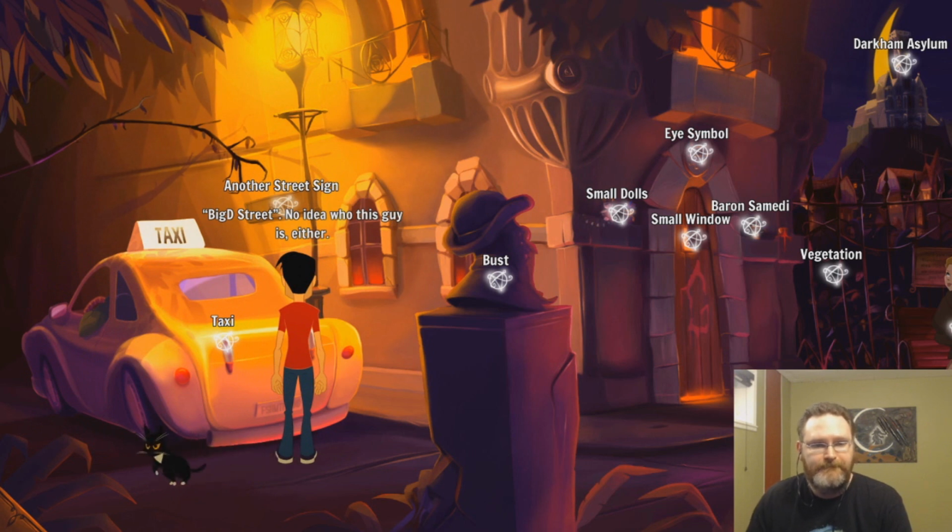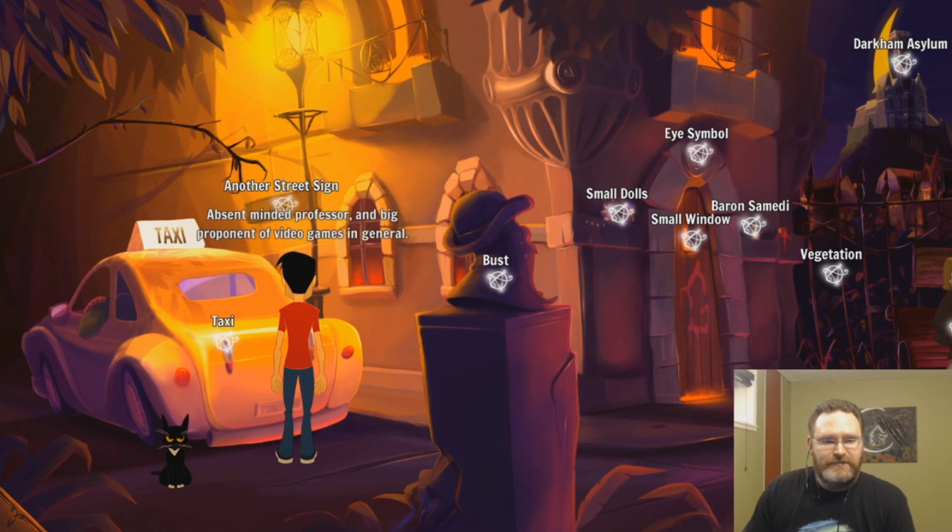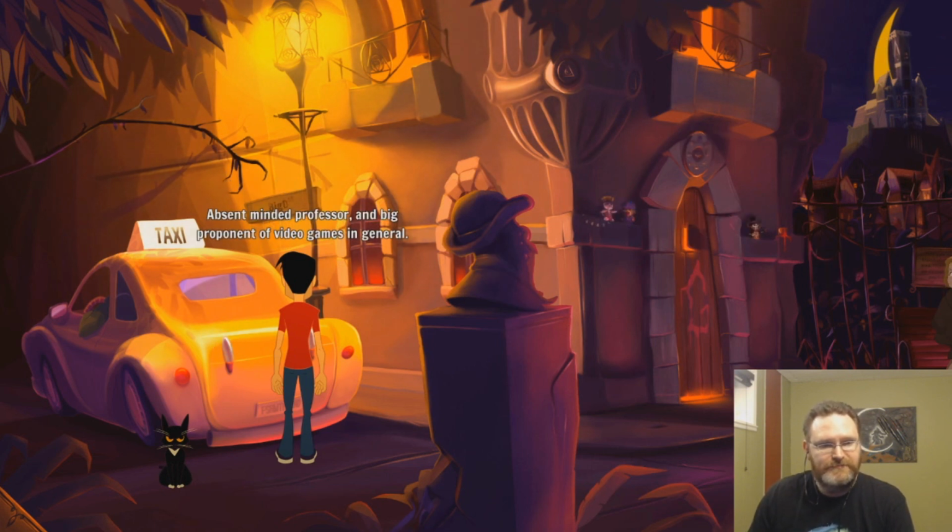Big D Street. No idea who this guy's either. Oof. Don't know where they're going with. Well, I have an idea where they're going with this. I hope it's not where I think it is. Alright, let's look at the tiny print. Absent-minded professor and big proponent of video games in general. Will forever be remembered for always choosing keyboards over controllers. Man, they'll just name streets after anyone these days. At least he was into video games.